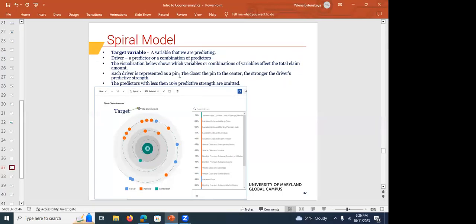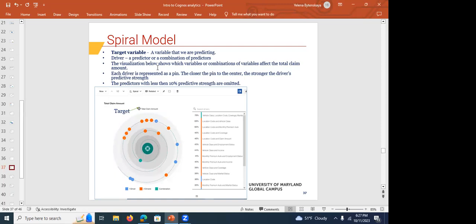Slides go a little bit in a different order. Here it's showing now the driver analysis that we covered, right? Remember, the one-way driver with the highest predictive strength is going to be used as a first splitting column for the decision tree. A driver is a predictor. It's a combination of predictors that you use to predict the target column. The target is also called the column of interest. Multiple ways to call it.